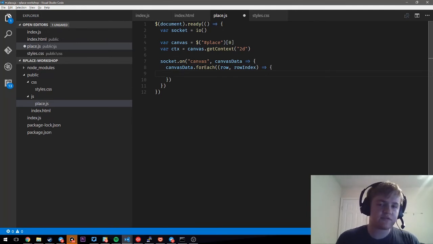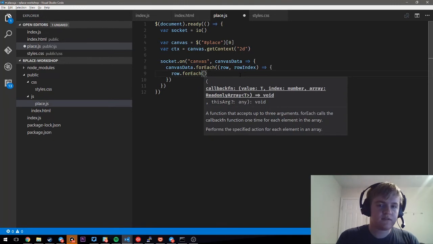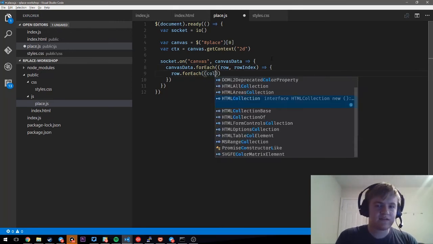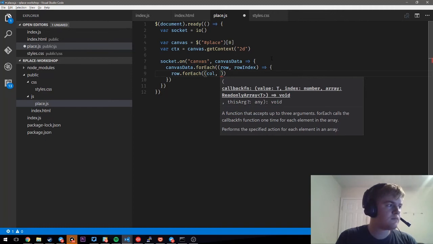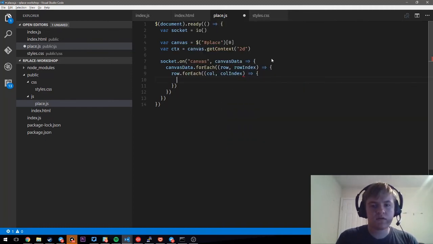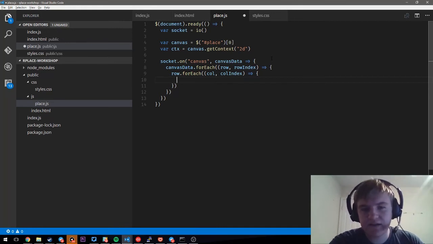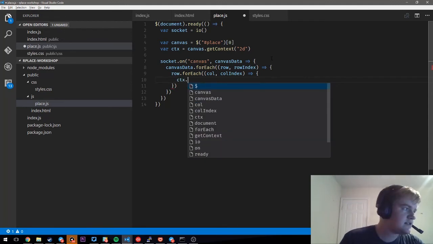So row actually stores an array full of strings for that row, or the color, and the row index stores the position. So what we can do here is inside of this nested for each loop is actually draw inside of the context, which is our canvas.